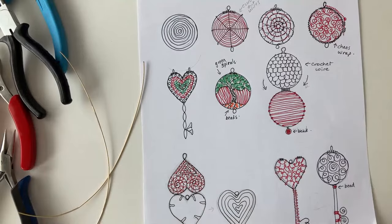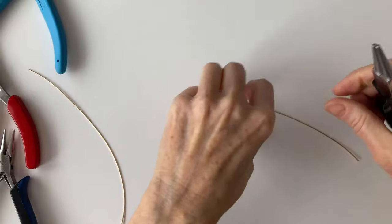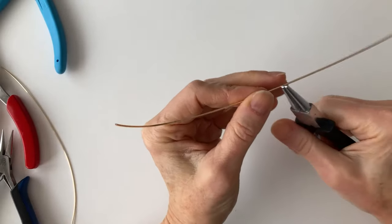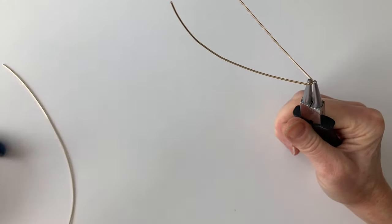Yeah, I don't think I have. So let's just try this heart one. And what I'm going to do to start is do a little loop in the middle so that we have something to hang it on. And I should get rid of these tools to get them out of the screen.